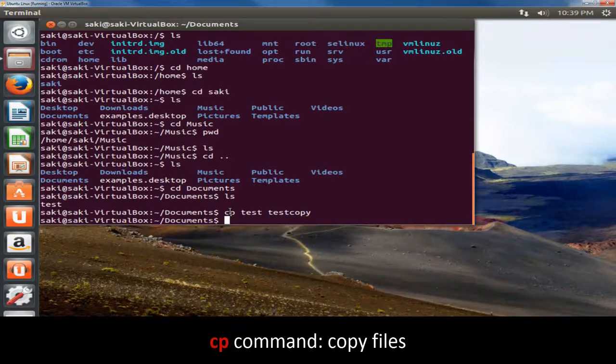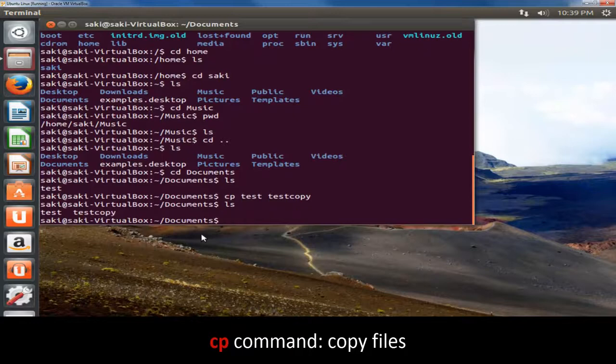So you use the copy command, you pick the file that you're trying to copy, and then you give it a brand new name to create the copy within the same folder. Okay, so if I type in ls now, you have the first file, test, and then you've got test copy.